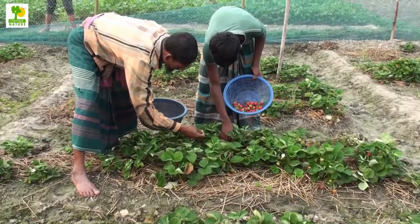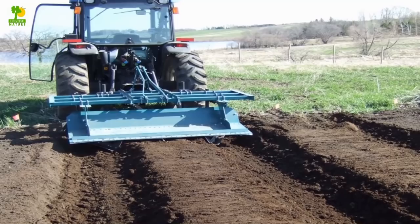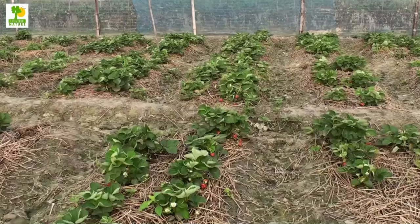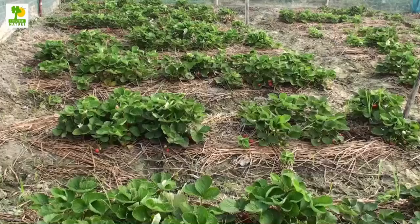You need to give sufficient plowing and trenching to the main field before implanting the runners. You can either plant them on a flat bed or raised beds. The depth at which the plants must be put in the soil must be very accurate. The top portion of the soil must remain outside and the roots must be buried inside the soil immediately after planting.